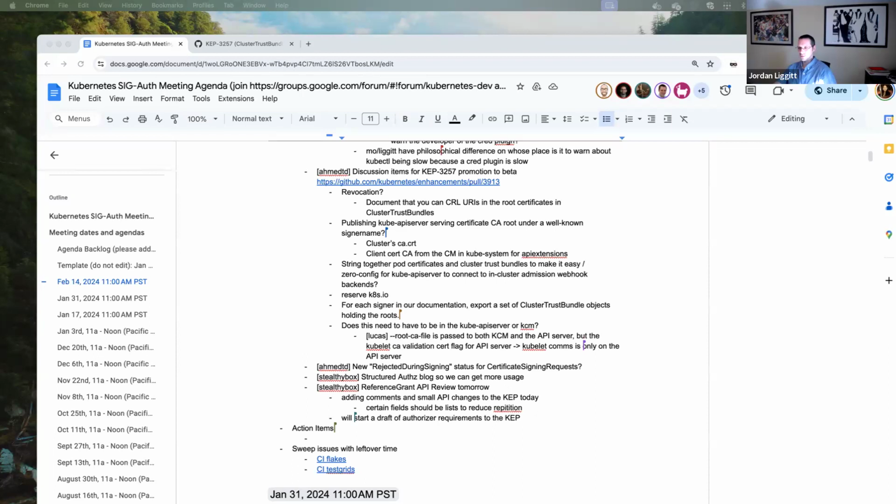Yeah, I think this is orthogonal to cluster trust bundle. I think there are cases where you could have something that points at a CRL that would be problematic for Kube API server to consume. So figuring out what do we do at the edges if you point us at a CRL that is gigantic, or like, do we consider it blocking if even on startup we can't fetch this thing?